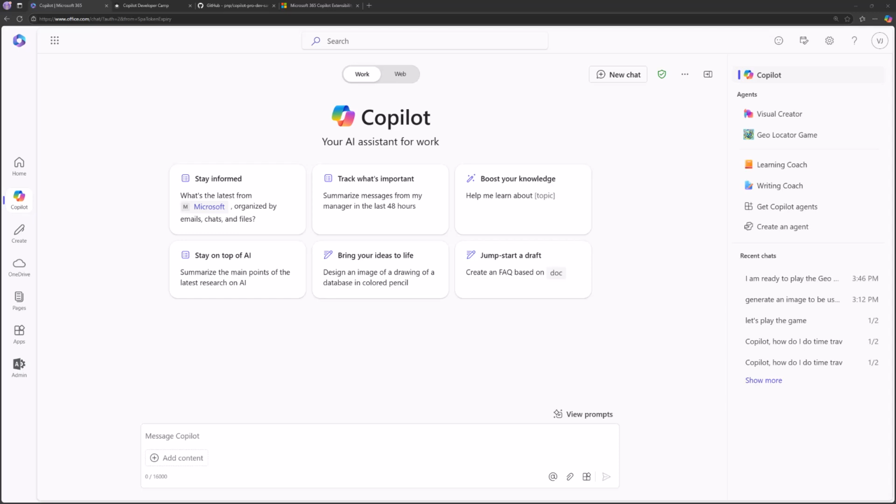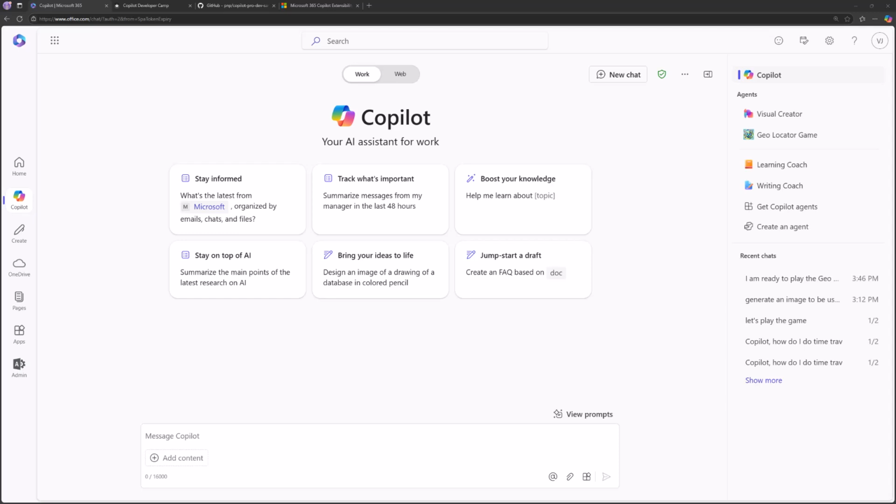And you can consider the Microsoft 365 Copilot as a generalist. It is not really fine-tuned or polished or targeted to be specifically helpful in a specific area. You can ask questions about your tasks, your emails, your content, your files, and all of that stuff, but it's not fine-tuned, for example, for coaching you on writing, even though you can ask about that stuff, and it's really capable of answering that.